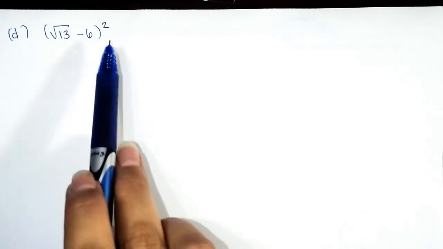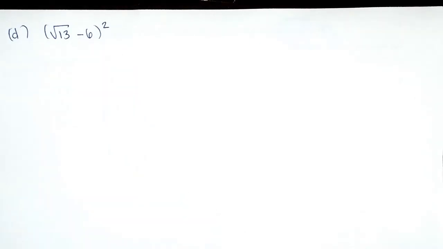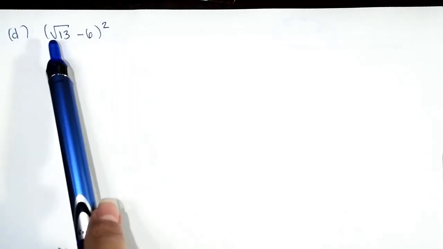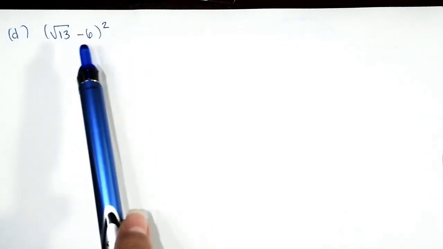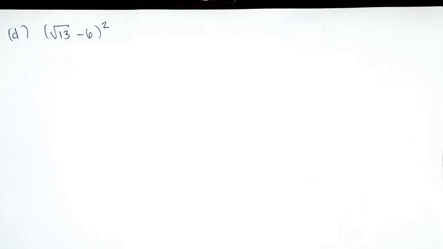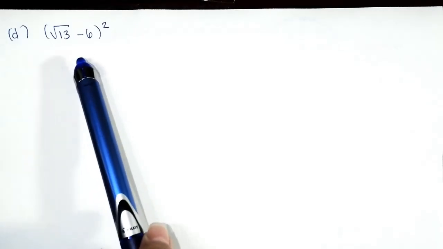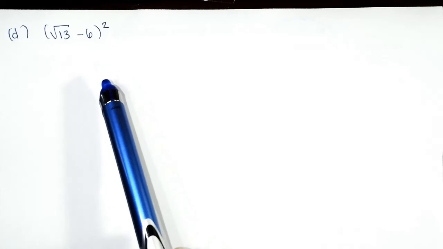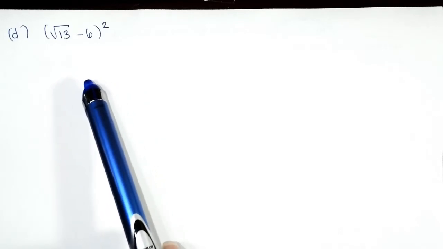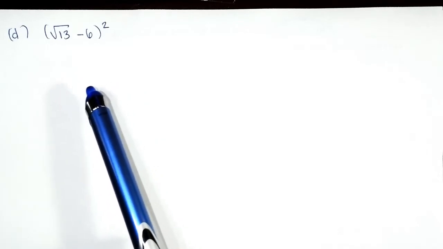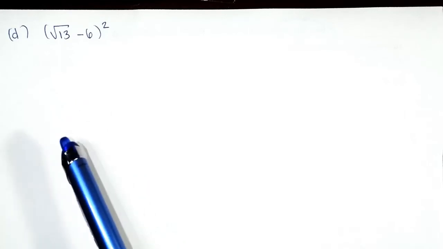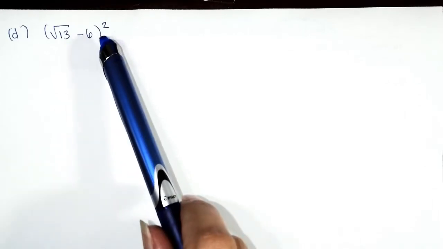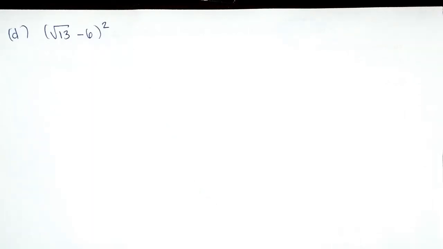Remember, the power rule only holds true for individual factors, whether it's a solo factor, product of factors, or quotient of factors. We can't distribute the exponent, so no. Okay, so what are we going to do? You have options. You can take the multiplication shortcut and square the binomial, or you can just be like me and say, we don't have time for multiplication shortcuts, so we're just going to do it however we want. In this case, since the exponent is 2, let's go ahead and write this expression without the exponent.